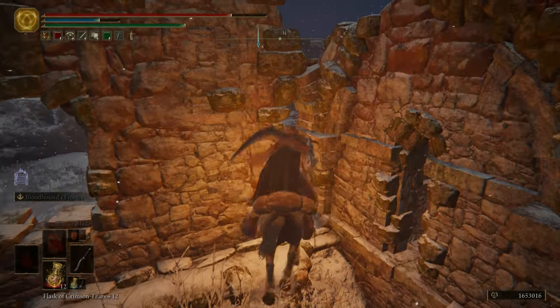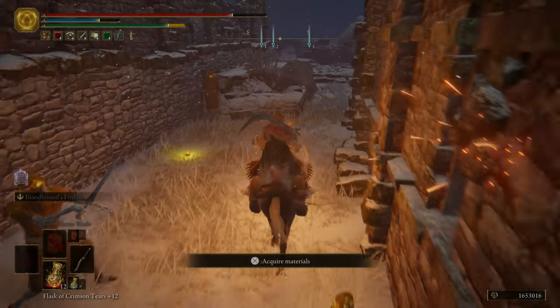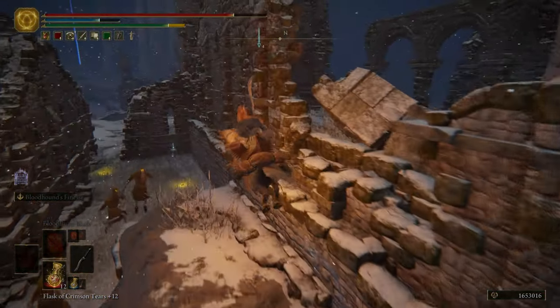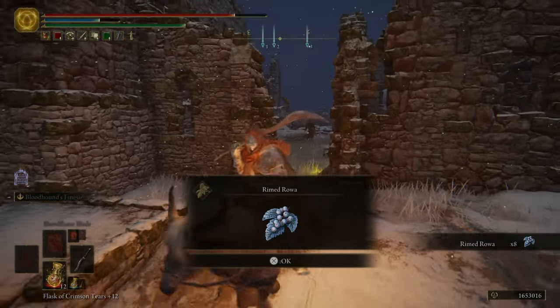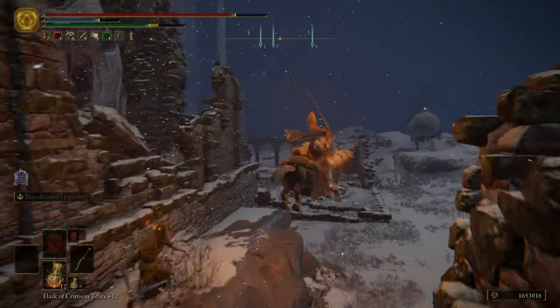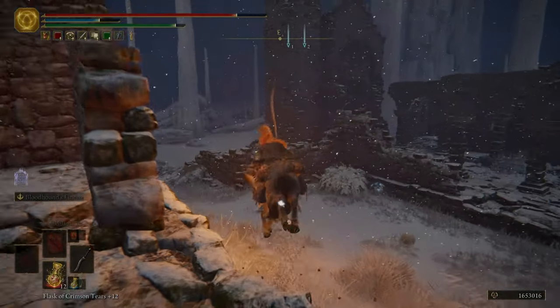Right here, we're going to come to this corner, jump out, get these guys' attention because there's an item that they're guarding. It's not really that great of an item, it's just some rimmed roa. So if you don't care about it, don't worry about it. Now let's go ahead and go over to our first marker we put down.